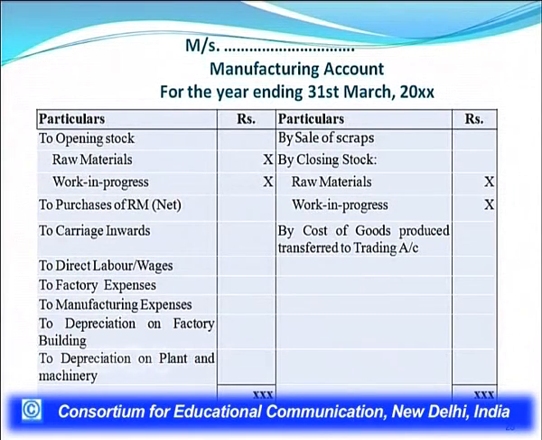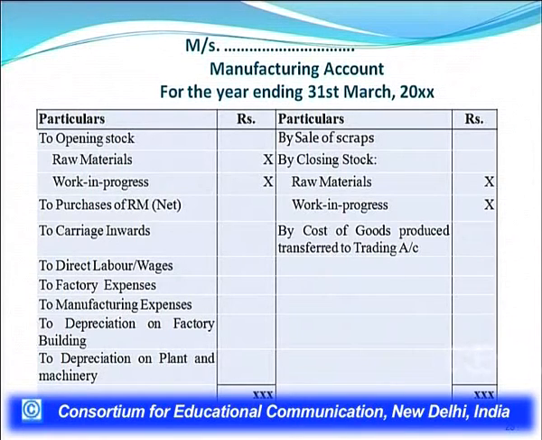Then direct wages or direct labor. As I told you, these are also called manufacturing wages, process wages, factory wages, whatever you call it. So, those employees who are directly involved in the production process, the wages paid to them, whether you call it salary or not, in this technical term they are direct wages, particularly in cost accounting. It does not make any difference whether you call it wages or salary. It is to be determined on the basis of their relationship with the production. If they are directly related with the production, then it will be part of direct wages.